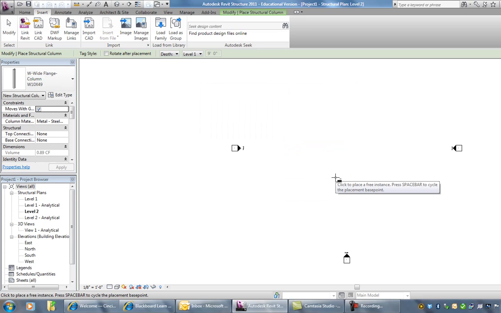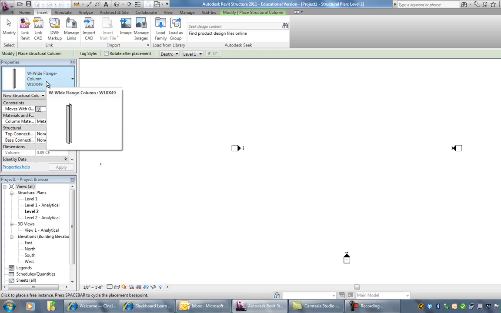But that's what you do if you don't see wide flange steel shapes up there. You'll have to go into Load Families. You'll have to get into the Imperial Library. You're going to have to go down and select columns when you're doing columns, and then ultimately you'll say steel, and you'll go ahead and select the shapes that you want. You'll do the same thing for when you get to the beams.